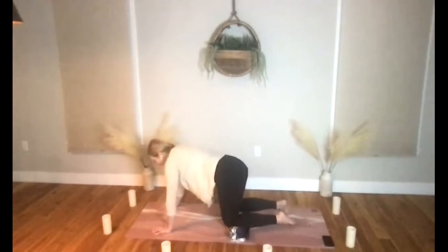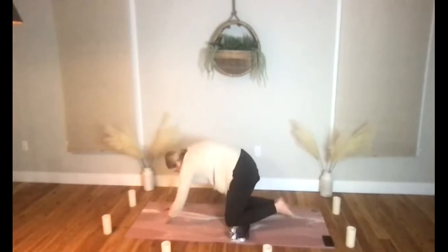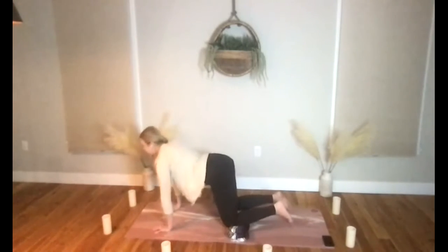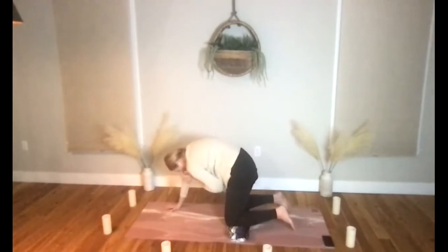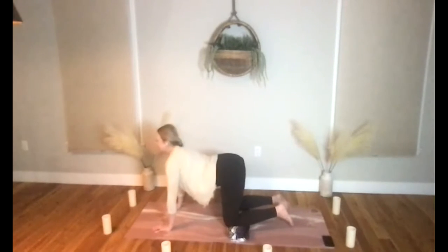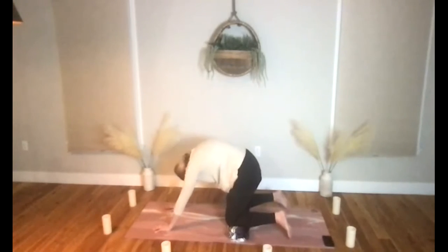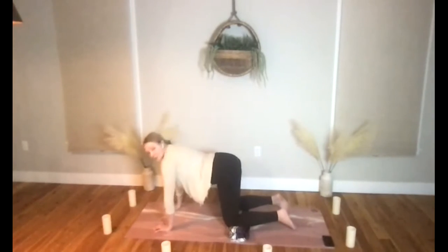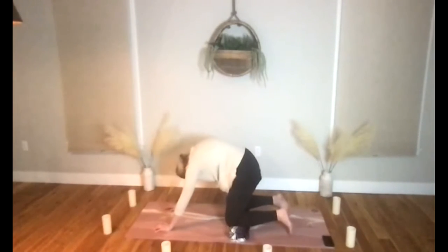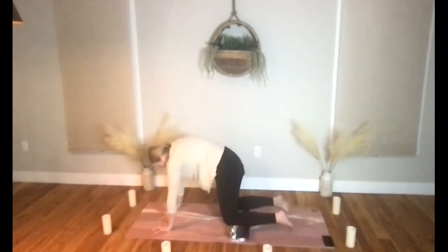Let's bring ourselves into a tabletop — take that right knee to meet the left knee, lower your stomach down, lift up through your heart, tailbone lowers, crown of the head lowers. Slow through cat and dog stretch for a moment: lengthen your spine as you inhale, lengthen your spine as you exhale. As you inhale, let your shoulders relax from your ears, create space between the ears and the shoulders, feel the shoulder blades moving down your back. On the exhale, really round your back — imagine creating space between the shoulder blades.